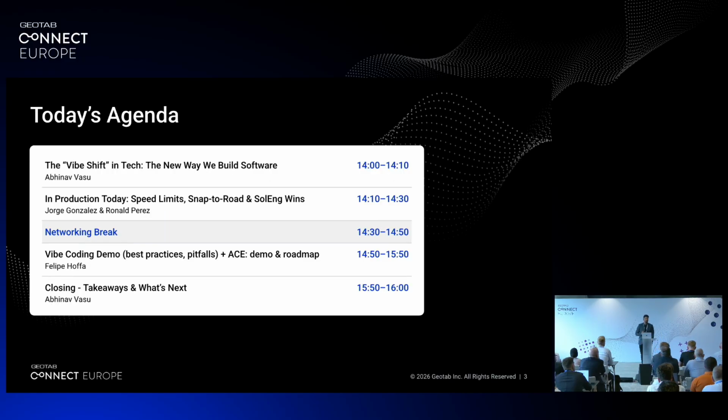What we're going to do today in terms of an agenda is I'm just going to do a little bit of an opener here for 5-6 minutes, and then we go into production today from some of our solution engineers and data scientists on what we can actually build. They'll show you some real examples of things that we've actually built for some of our customers. We'll have a short networking break that is mainly just for Felipe to come and get set up, because on his laptop he's going to probably do some live demos. He's also going to show you some nice results of things that customers have actually built. So that's basically for that.